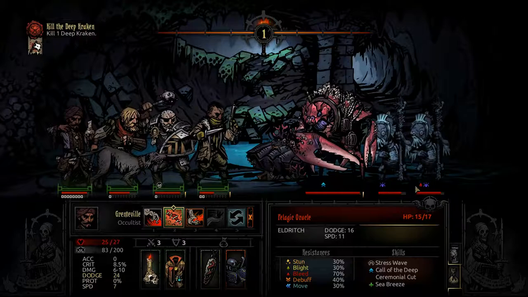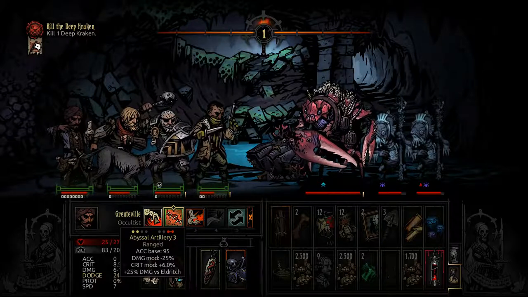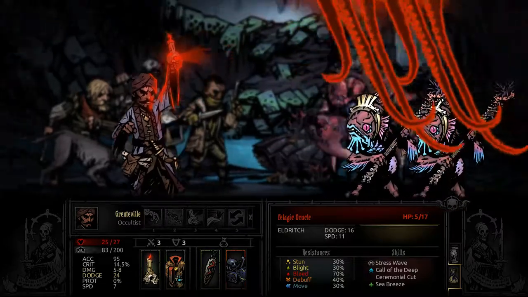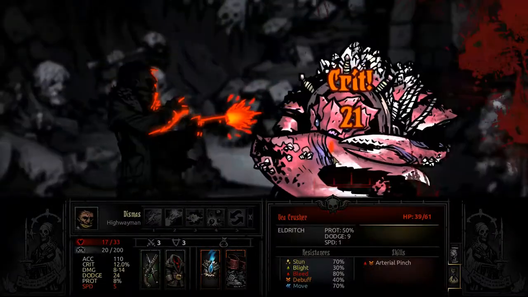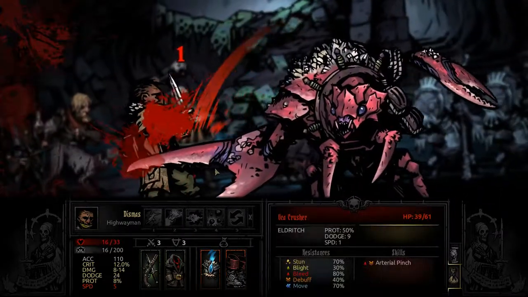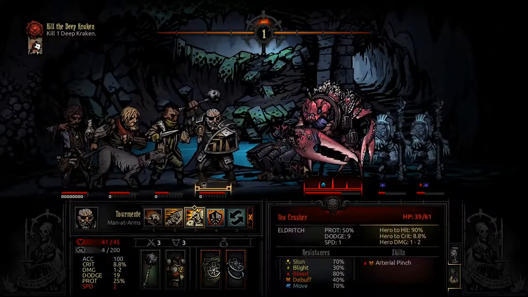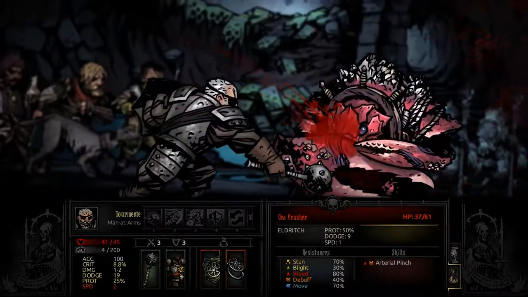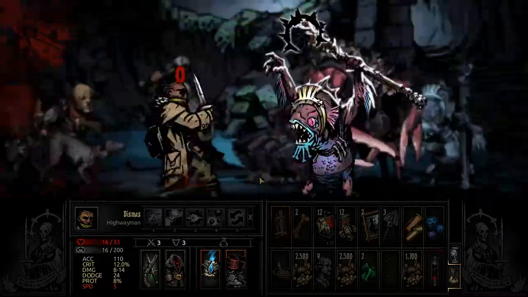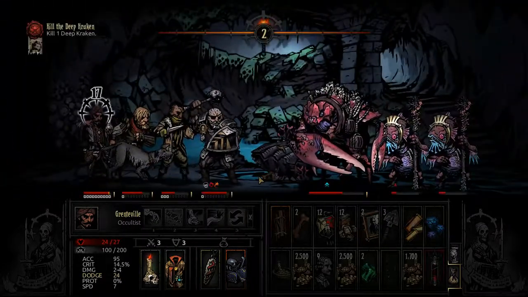At least we need to get some damage on them. At least that one bled. I kind of want to debuff him, but these guys need to die. Nice crit, Dismas. Why'd you miss? Thank you. Stun chance is high. You can take that. That one I don't like.